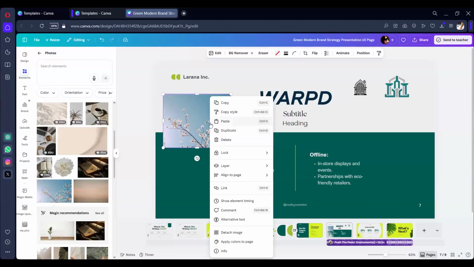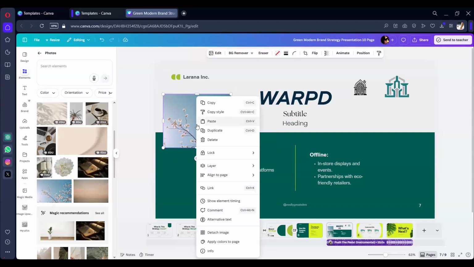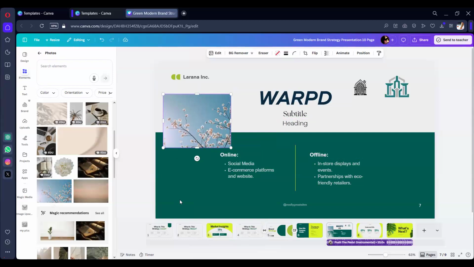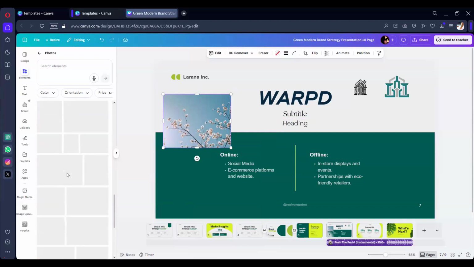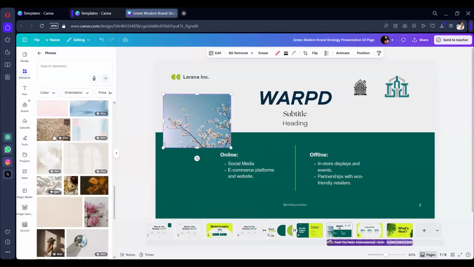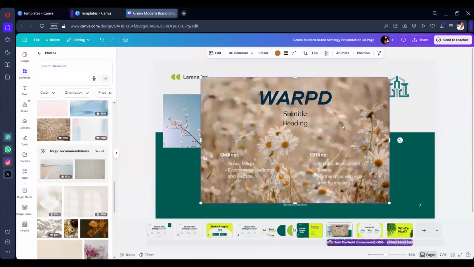Okay. Then again, there is one amazing option that is apply colors to page. You think this color is not looking good, and you have found, let's suppose, this picture. Let's take this picture. And you think, okay, this color scheme is very good.